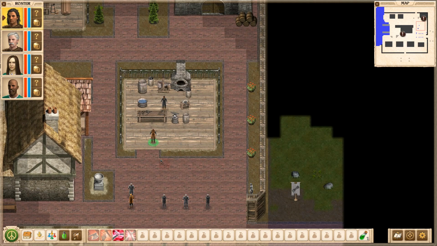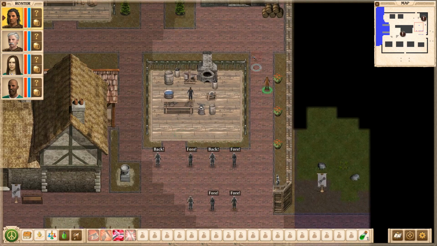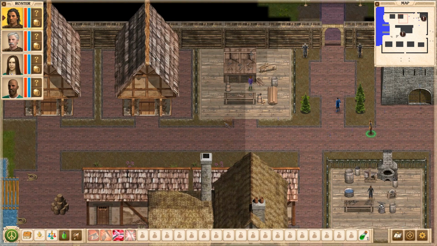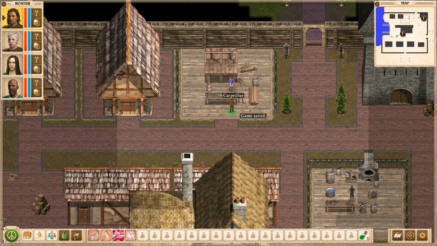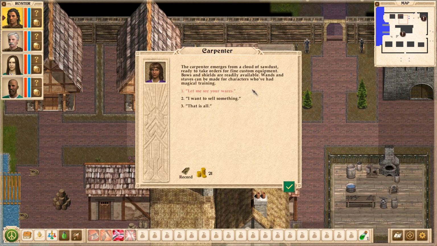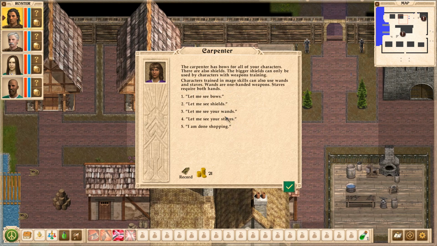Right, but for now I'm basically out of money, but I did spend some of it on unlocking these 3 plots up here, making another outdoors shop, the carpenter, specifically because that's where you buy bows and wands, so obviously I wanted that. Yeah, shields as well, didn't bother with that for the time being.